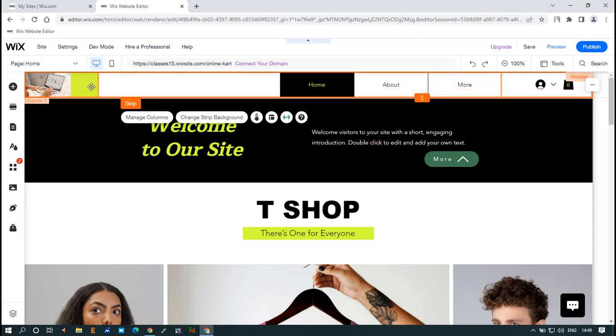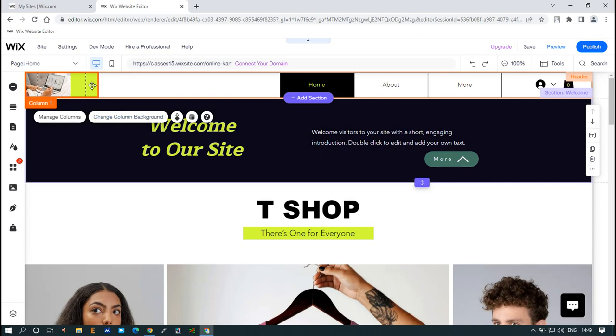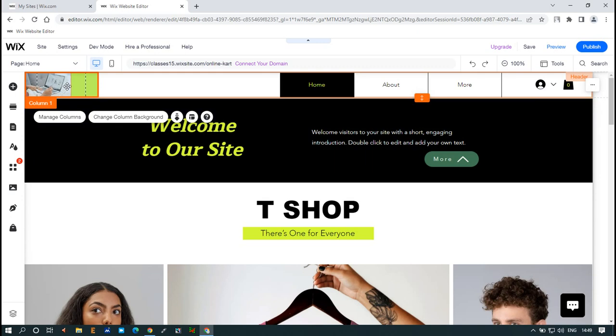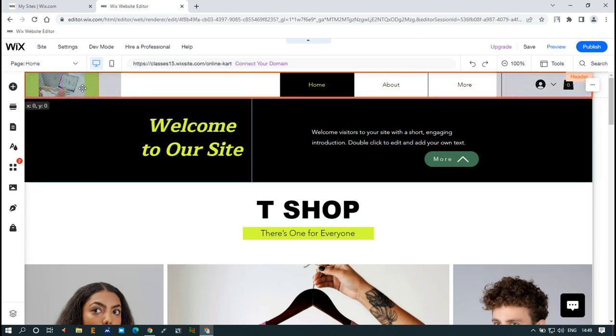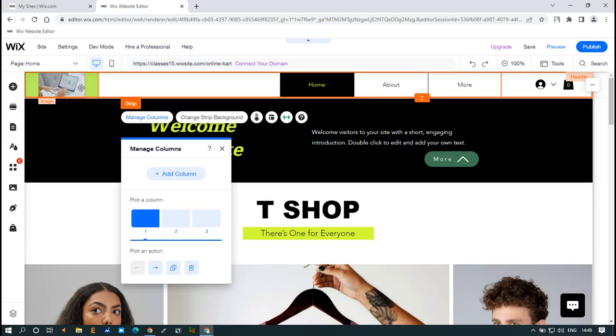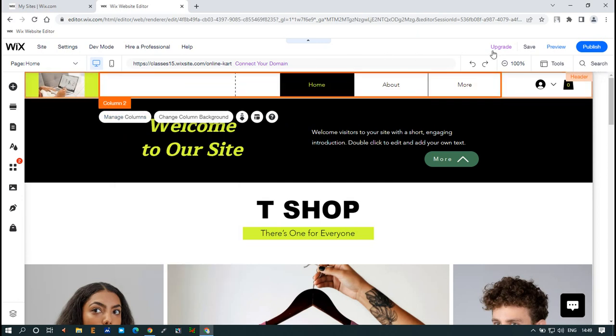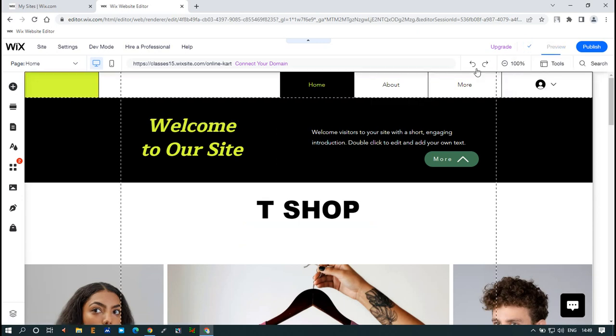So I will reduce this strip. Okay, that's enough. We'll click on save and go to the preview option. So we'll see how it looks now.